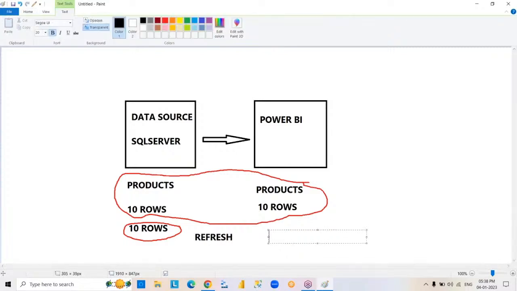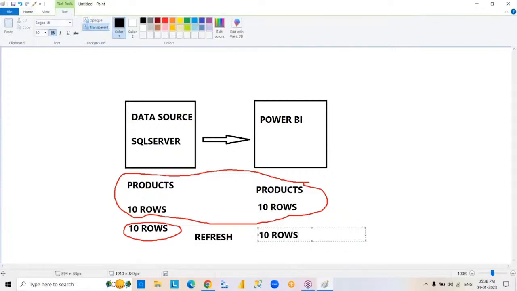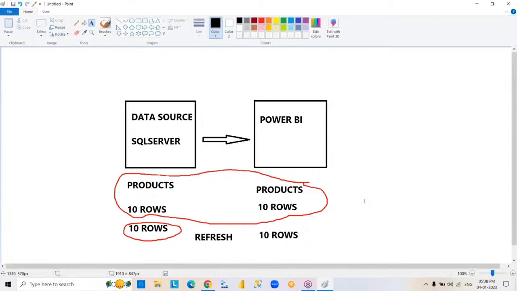Suppose you refresh, then whatever new data, the 10 rows inserted or modified in the source, will be copied. So by using this refresh concept, whatever modifications are done in the source will be copied from source to the Power BI environment.